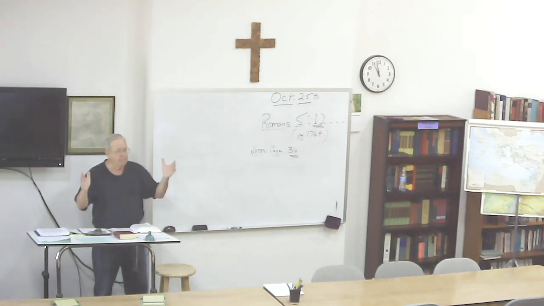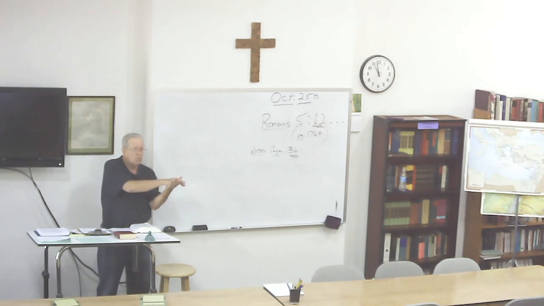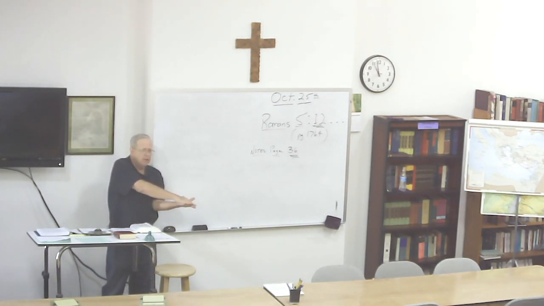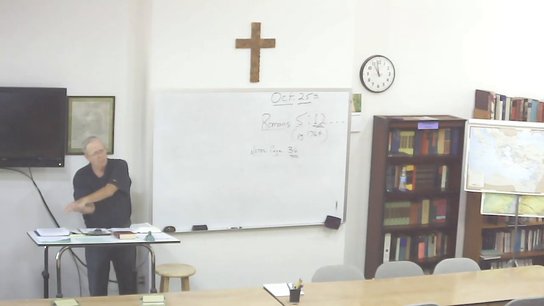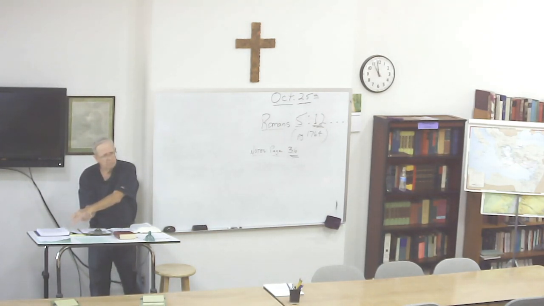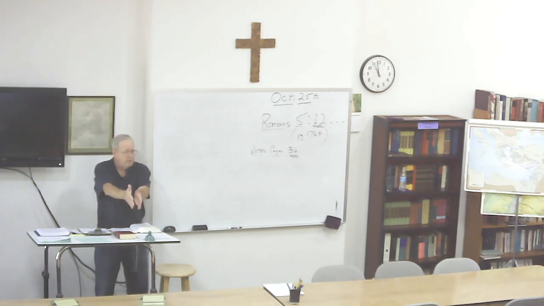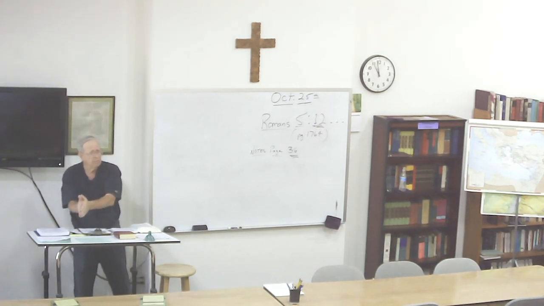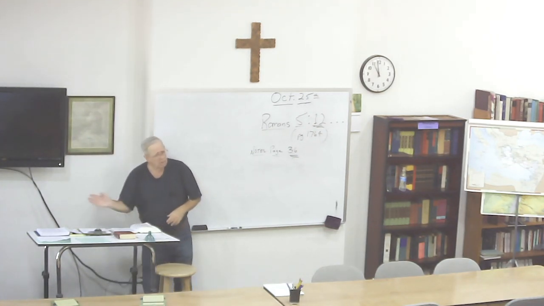So again, that's the plan. No comment on faith yet. The plan is, as with Adam, so with Jesus. Adam causes everybody to be sinners. Jesus causes everybody to be righteous. All. 100%. The first reason the law is given is to show us our sin. The second reason is to show us our Savior, which he's coming to now in later chapters.